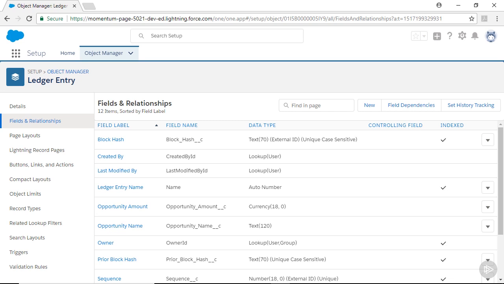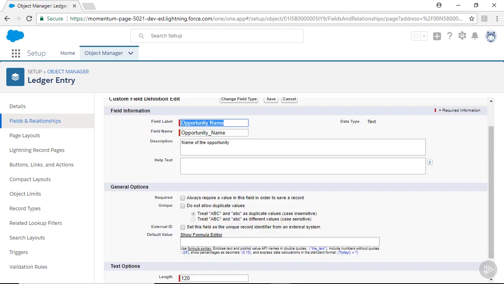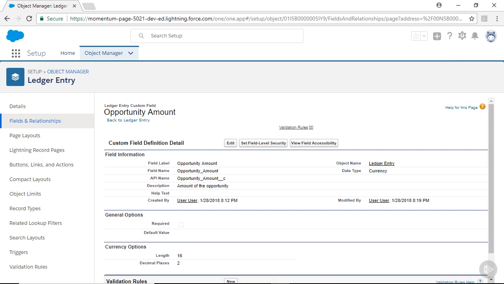This example will implement the Global Mantix Deal Ledger. Each transaction will contain the name of the opportunity and its amount. The opportunity name field is defined as 120 characters long, which corresponds to the length of the opportunity object's name field. The amount field is a currency field. These fields are not required. While logically you would want them to be required, making a field required has security implications. You lose the ability to use security configuration to restrict access and visibility on required fields. And we're definitely going to want the ability to limit visibility on those fields.